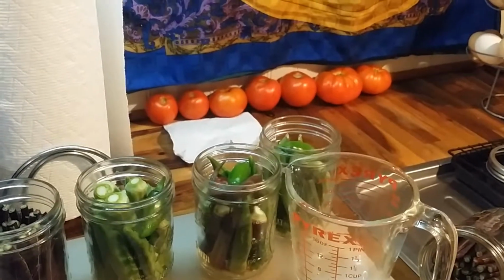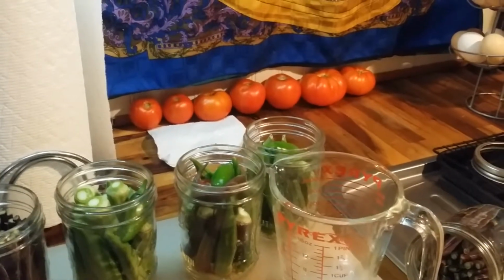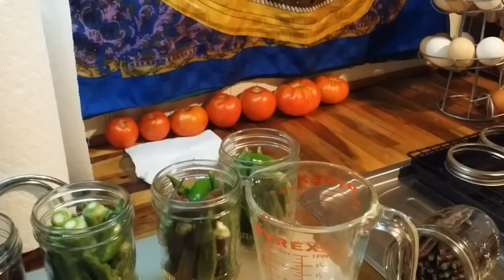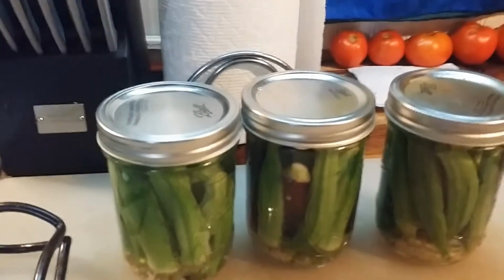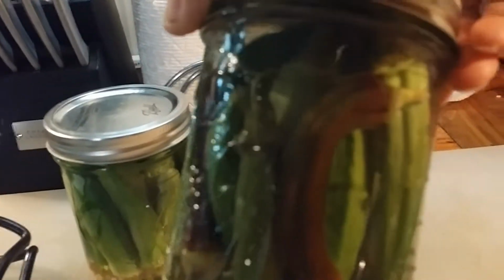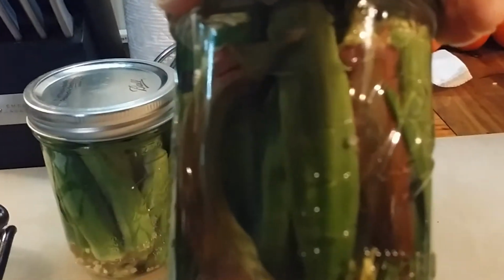The reason I'm able to do this today is because we had a pretty wicked storm that came through this afternoon. It actually blew the roof off the chicken house. I'll show you that right now. Anyway, since it rained all afternoon, it never really got hot again, which is why I'm able to actually be in the kitchen with all this heat going on and not dying.